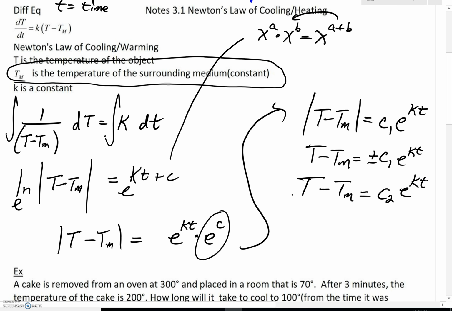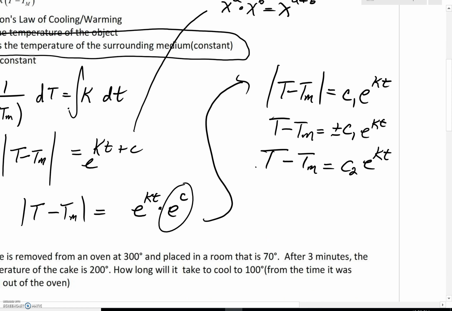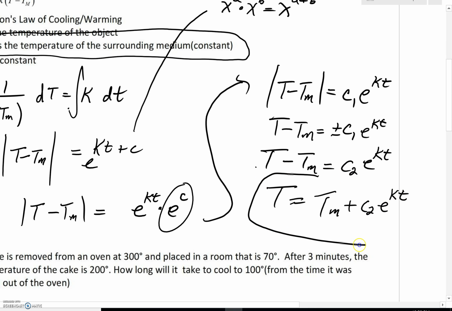Now, by the way, you very well could be wondering as we wrestle through here what's really happening. But suffice it to say, it looks like we've got a K up there, we've got a C sub 2. It's enough, guys, to just add your T sub m. And this, by the way, is in fact your general formula for Newton's law of heating or cooling. It's really neat that you're always using this formula here for either case.